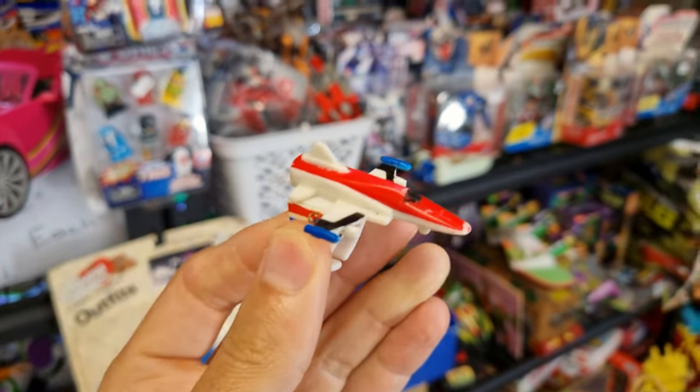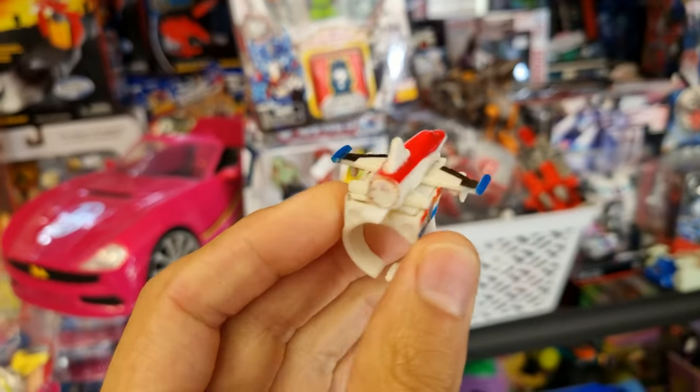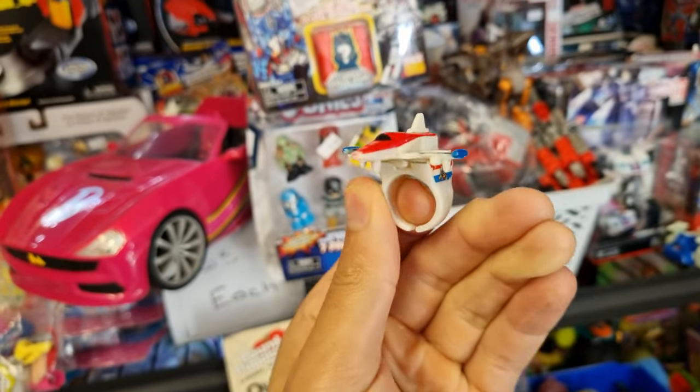They're gonna display great. And not only that, I also managed to find a loose version of a knockoff that I've been picking up quite frequently, with big assistance from Dean from Totally Tailored Retro Hunters, who's been picking these up for me whenever he sees them, and that's the Sky Strike Ring Fighter toys. So guys, check this out. I've been picking up these carded knockoff Ring Raider sets, these Sky Strike Ring Fighters, and I've managed to find a loose version here.